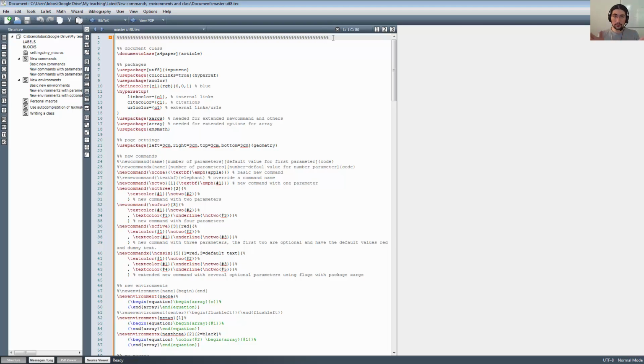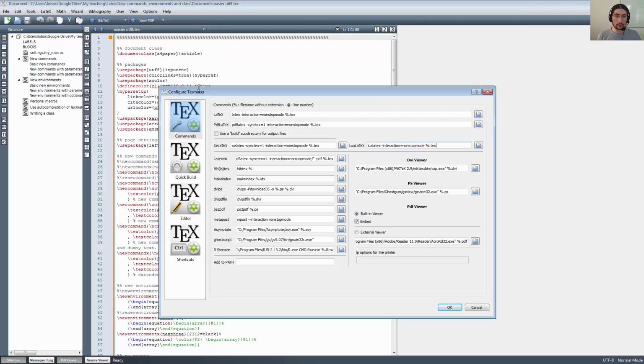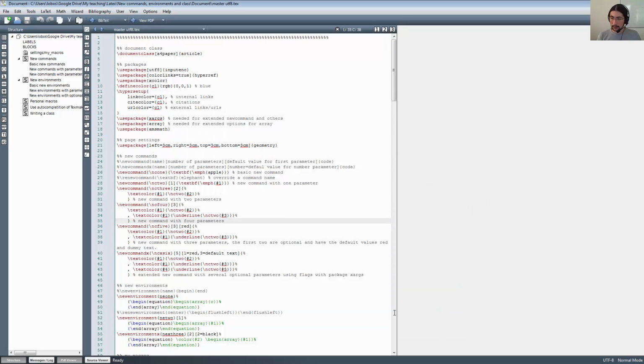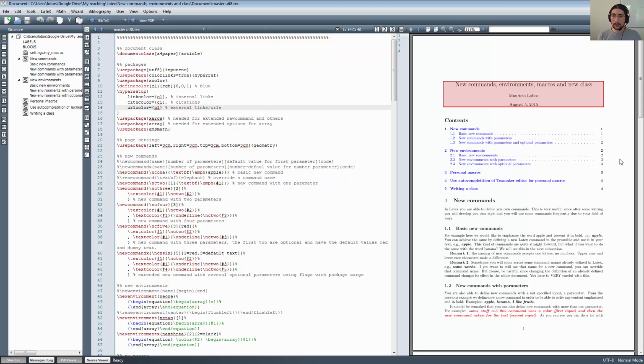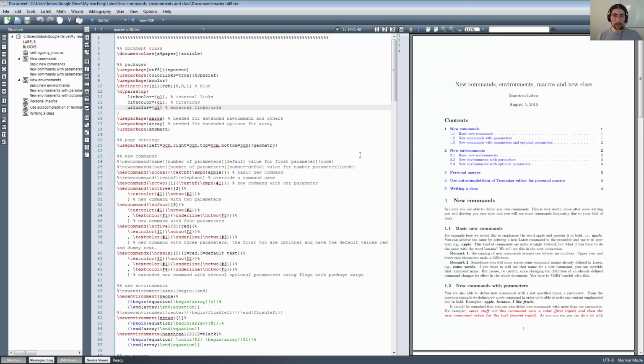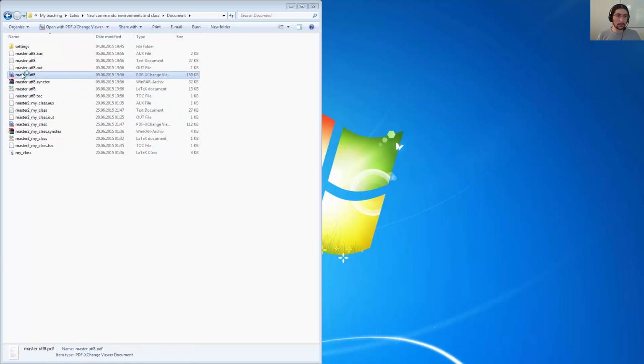And if you're just interested in using the file, well, you have here the main file, and with F1 I'm going to compile it. Let me show you first how I am compiling this. I'm doing that with PDFLaTeX and View PDF, and also please note that I'm using UTF-8 encoding. So I'm going to press F1 and compile this, and it will create exactly this PDF, which is exactly what you can see here.